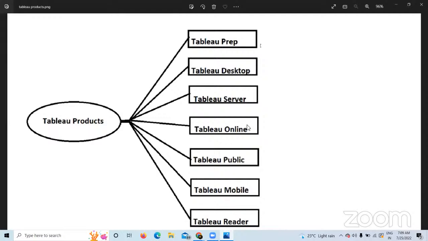Tableau Online means Tableau on the cloud, guys. Tableau Online also provides web edit. Once you develop your reports, you publish either to Tableau Server or to Tableau Online. Tableau Public is a platform where you can present your data, and you can also practice all the work that we are learning here in Tableau Public.